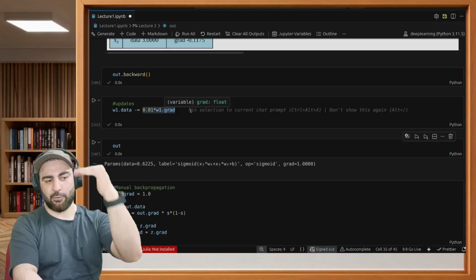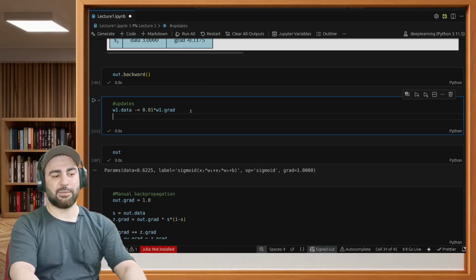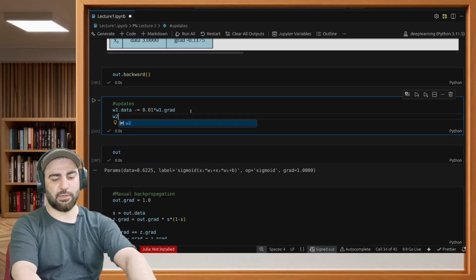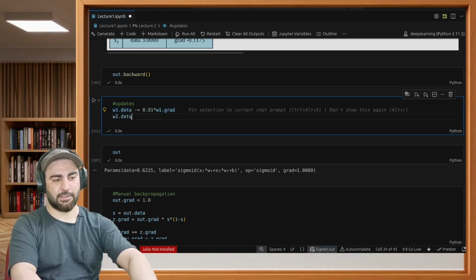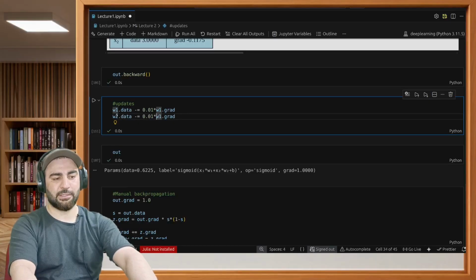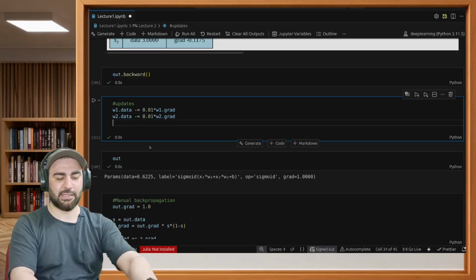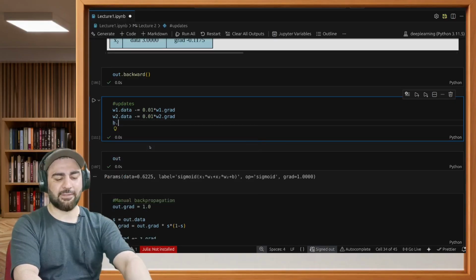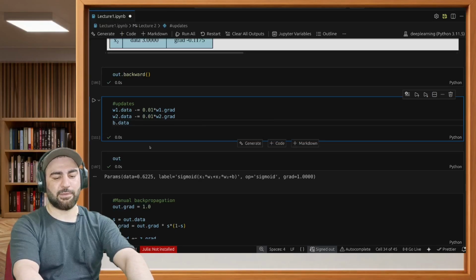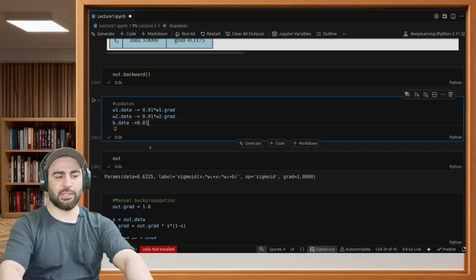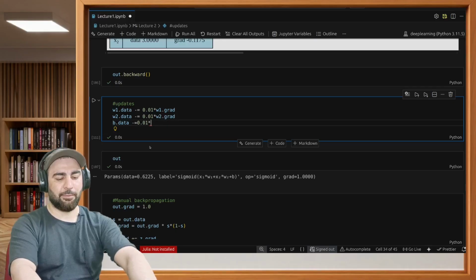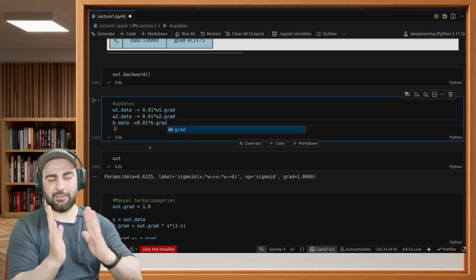So now you see we updated w1. Similarly we can do it for w2: w2.data is equal to this. So this is w2. I'm doing the update with some learning rate and the gradient. The gradient is giving a direction. Let's suppose bias also. We'll just update these three parameters. We can update all the intermediate things as well, but right now we'll just update these: minus 0.01, this is the learning rate, multiplied by b.grad. This gradient is giving the direction.